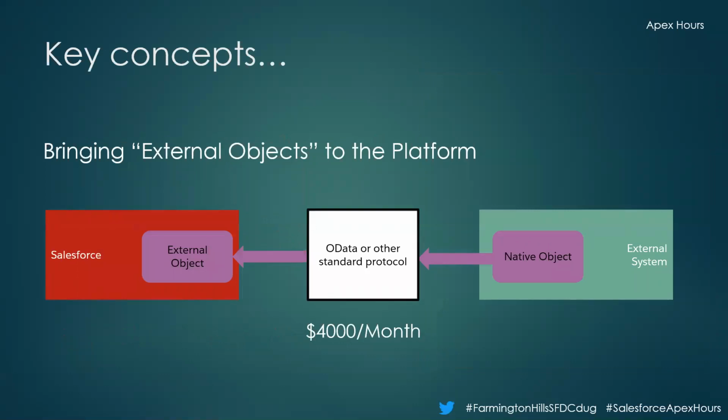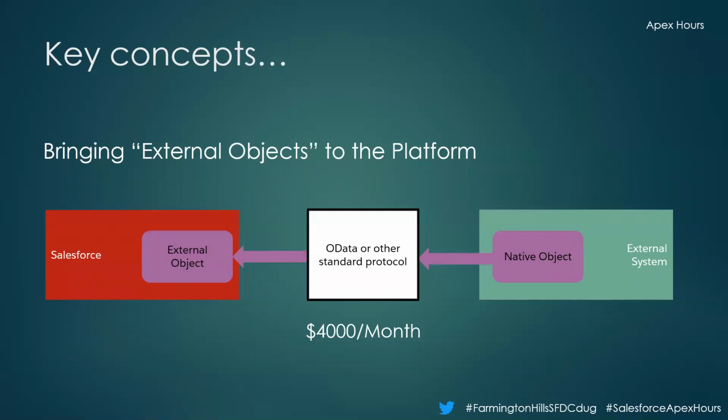Well, first of all, for those who are not familiar with external objects or Salesforce Connect, maybe somebody didn't take that particular Trailhead badge, the idea is that you can take an object on an external system and make it appear inside of Salesforce as an external object. And if you can have that appear as an external object in Salesforce, you can do things with it. You can query on it, you can report on it, and basically it becomes an object that you can use in Salesforce as if it was a native object.